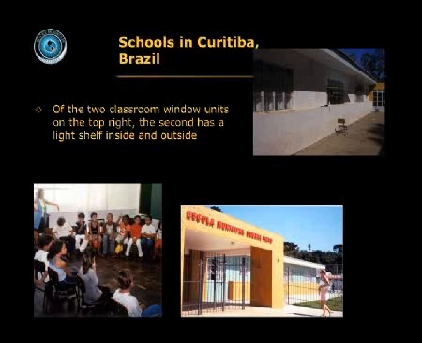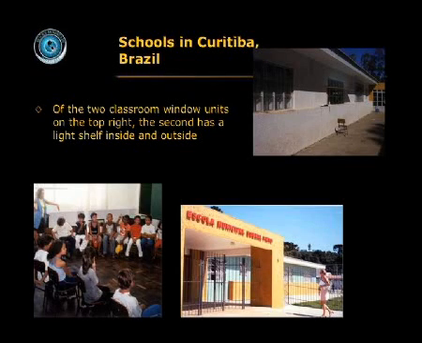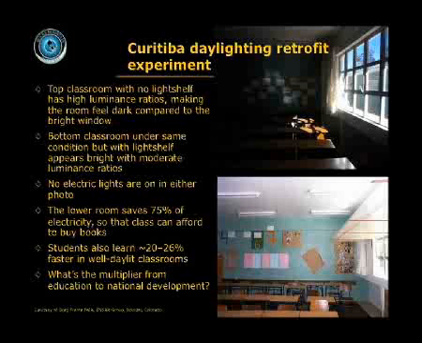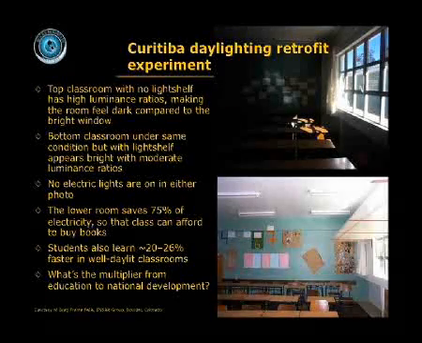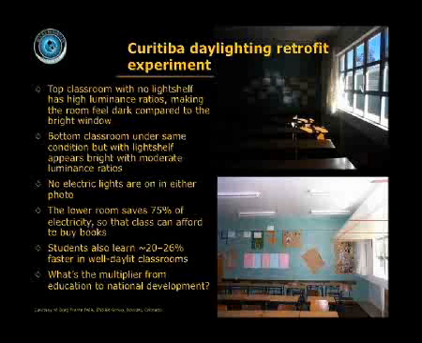Here's an interesting daylight example from a primary school in Curitiba, Brazil, where we did a little retrofit. You'll notice the roof overhang is not deep enough to shade the windows properly, so this one is getting glare coming in. Over here we put on an exterior shade to correct that. Now let's go inside and look at these two classrooms side by side, both with the lights off. In the classroom where the window is not shaded, there's so much glare that it makes your iris stop down and the luminance ratio is so extreme that you can't really see anything without turning on the lights. Whereas in the other classroom, under the same conditions, we added an exterior shelf and an interior light shelf continuing that line through the glass, bouncing the light up onto the ceiling as intended.